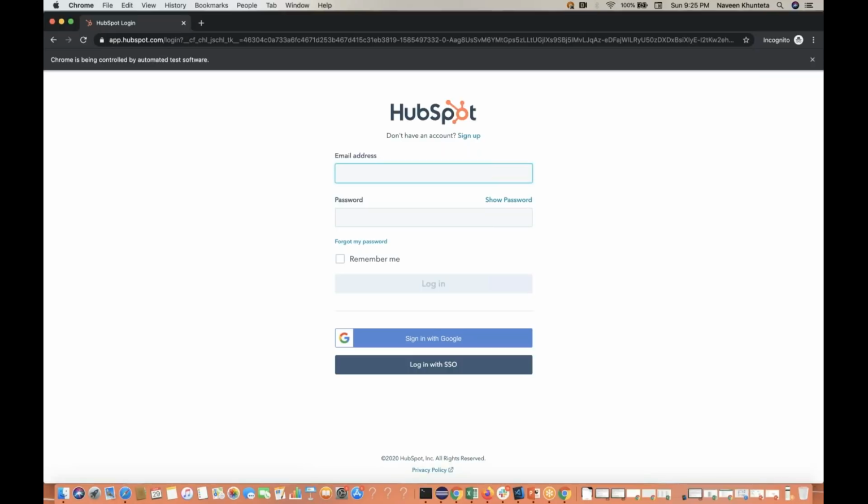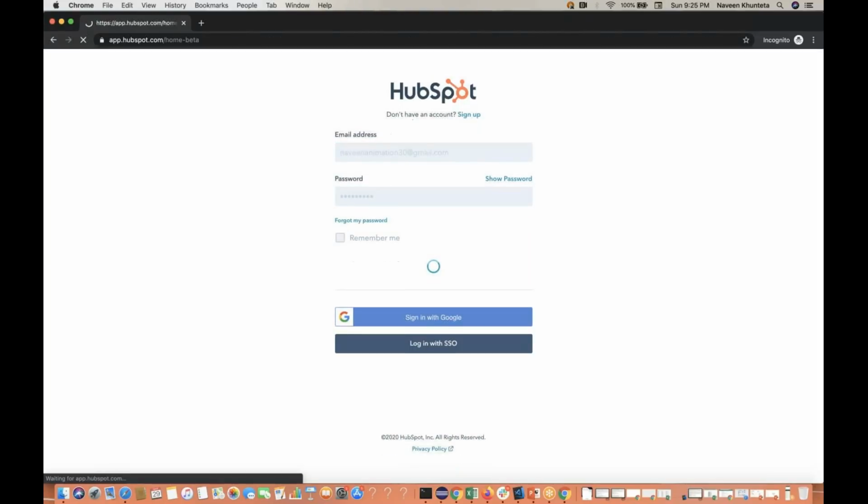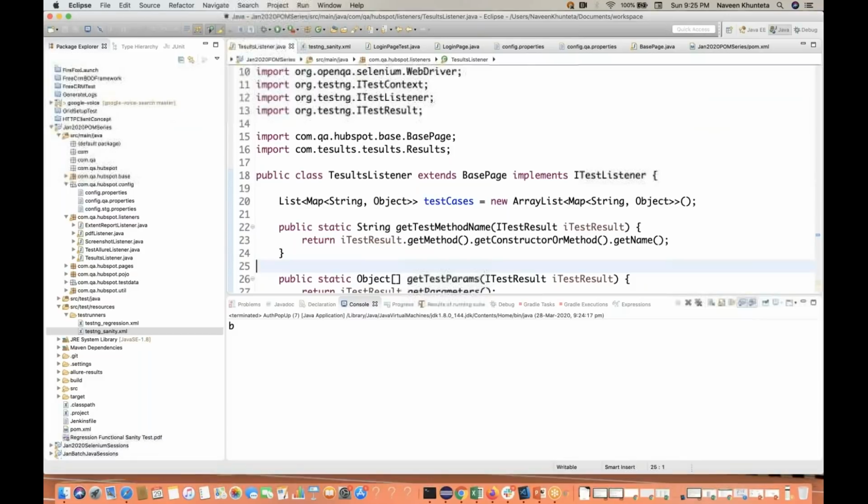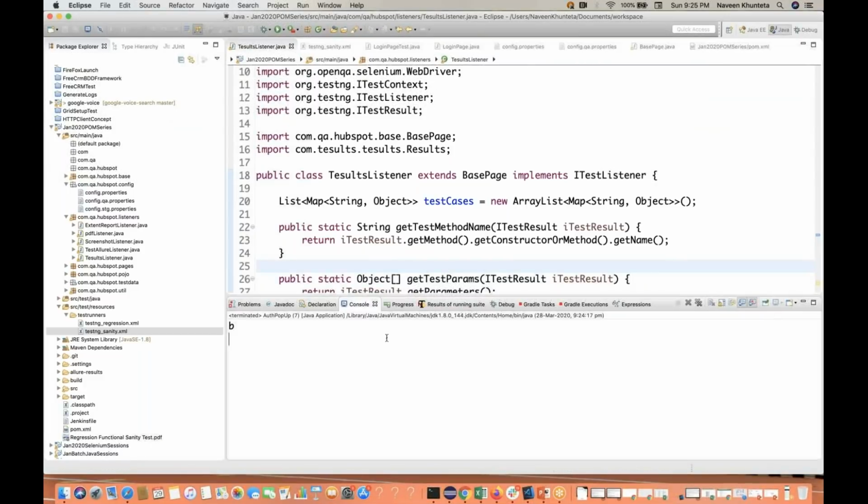It checks whether the sign up is there or not, whether forgot my password is there or not, or it will do a login with whatever username and password that we are using. So it's checking other stuff. We have 3 test cases in this particular project, and we are going to log in, and after login, it will check that everything is fine over there.